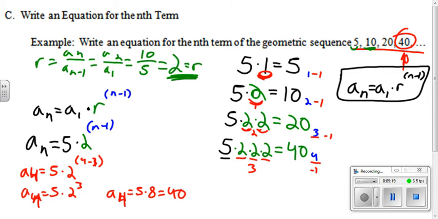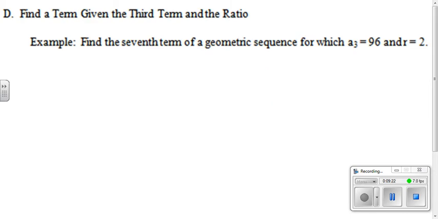So now that we know how to make an equation and what it looks like when we do, we're going to learn how you can use that equation to find other terms. So if we're given a sub 3 and our r value of 2, but we're looking for the seventh term, well, we need a sub n equals a sub 1 times r to the n minus 1. All we can really do from here is plug in what we know and see what we can find out. We know in this case our n equals 3 because we're looking for a sub 3.